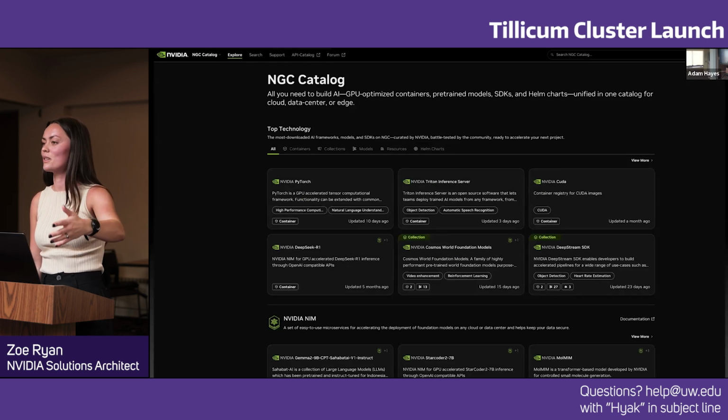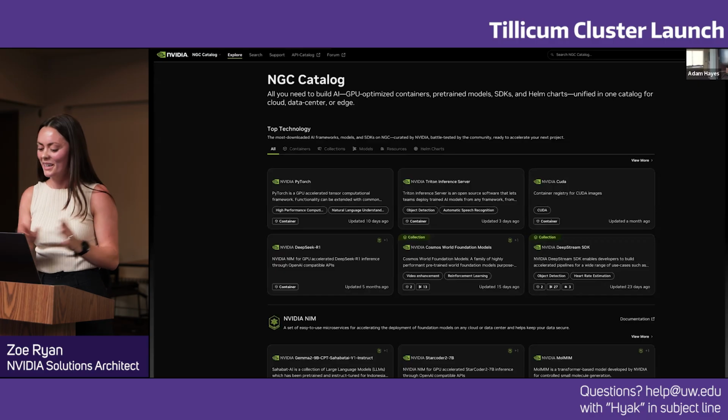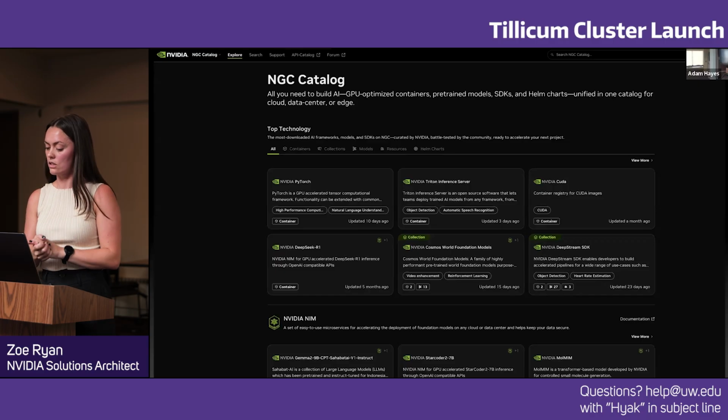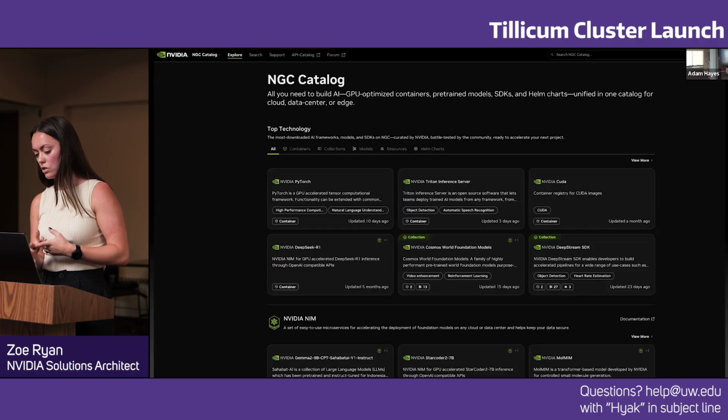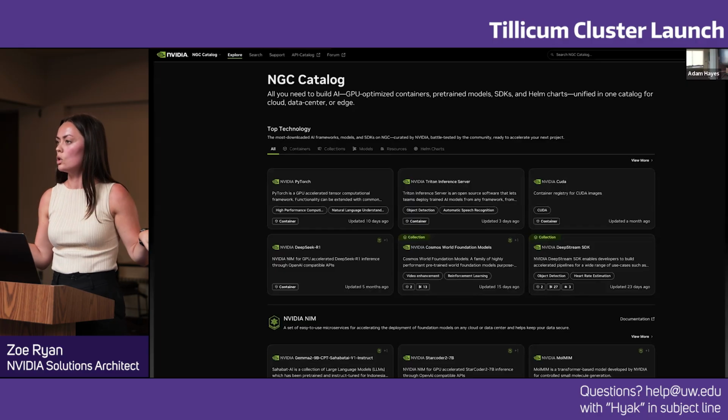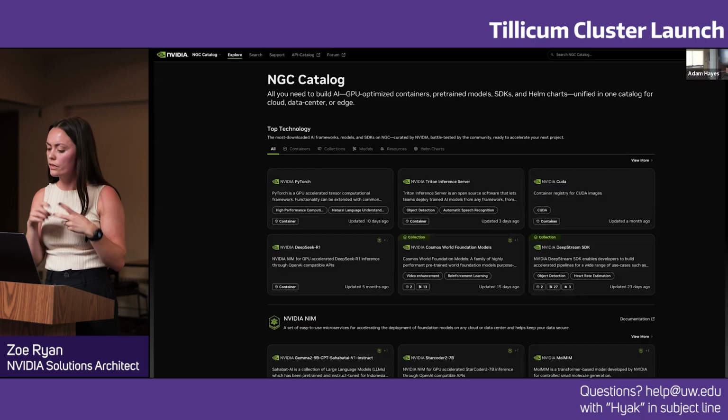You'll have to give us your email to use this. You have to sign up, but once you've signed up, then you can get access to all of this. So we'll give you a container to run PyTorch, to run an inference server, to run CUDA. All of this is the software that you want to be easy to use. Hopefully they are if you go here and you can install them. So these are just some examples of ones people are using the most often.